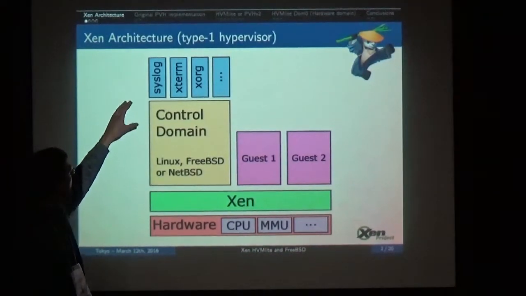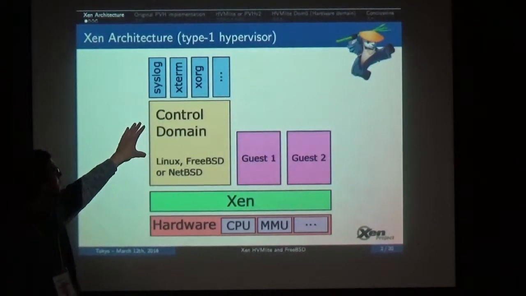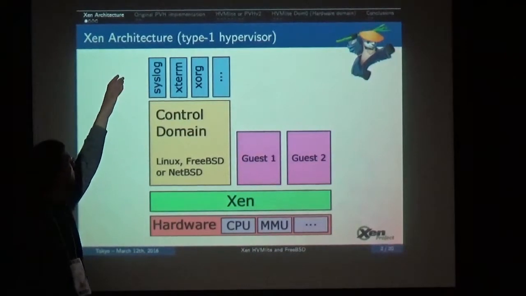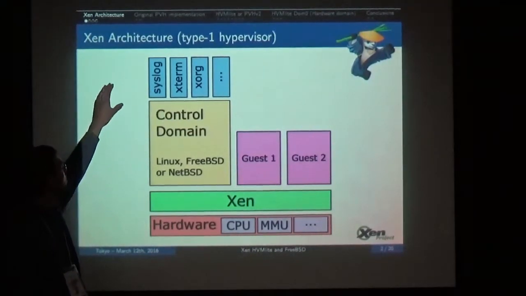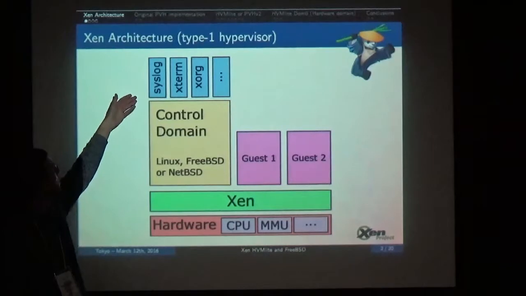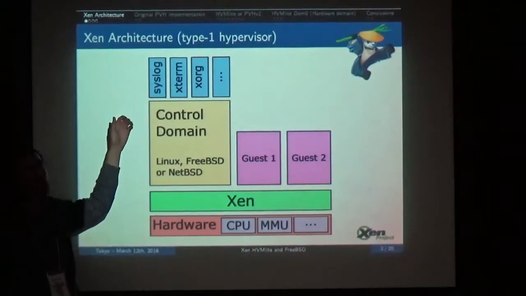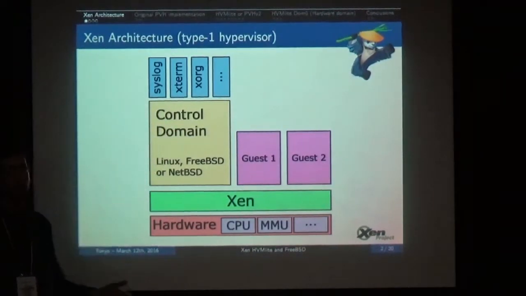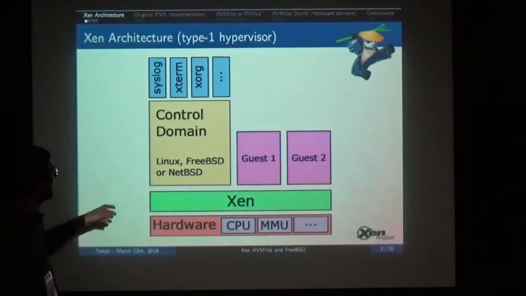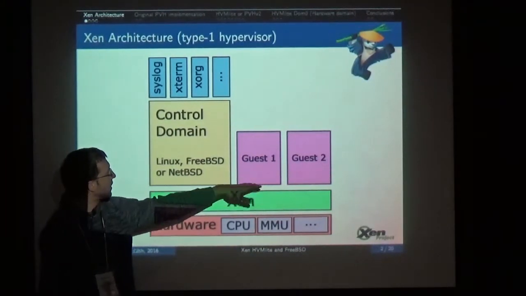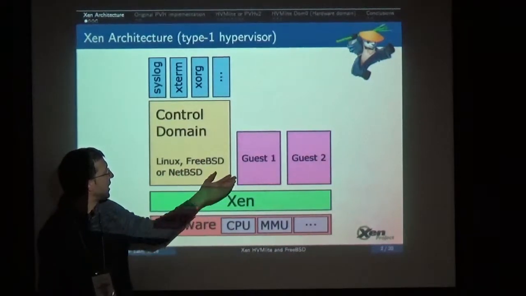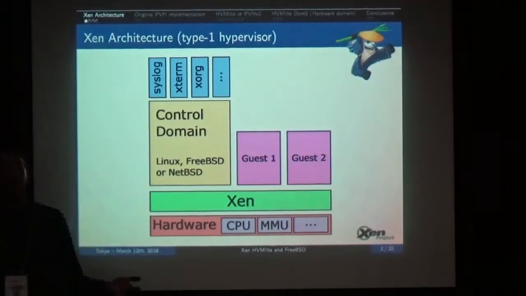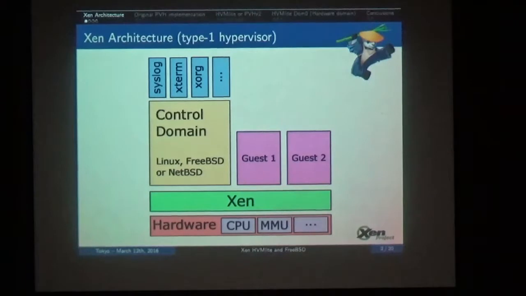Then on top of this will be the control domain kernel space, and here I have what would be a normal control domain user space. In this case, we have syslog, xterm, and Xorg running inside of the control domain. That would maybe be a normal setup on a desktop Xen host. And then we also have the guests that have been created by the control domain. In this case, I just named them guest 1 and guest 2, but we can have more of them, of course.